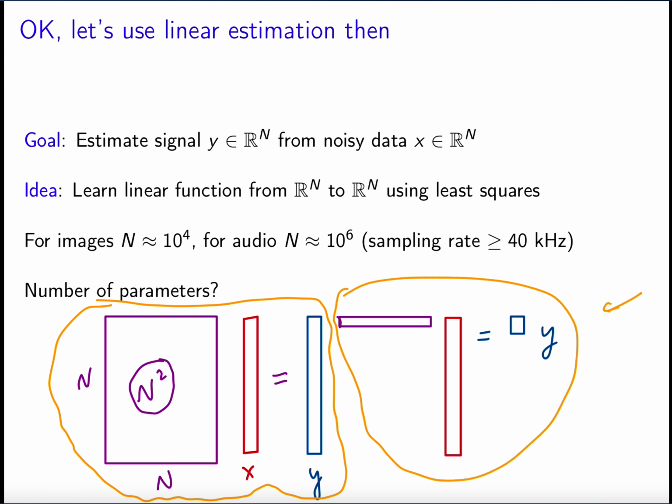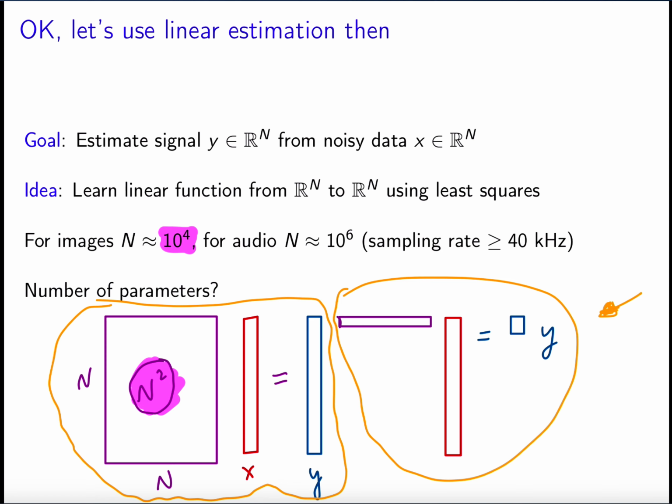Okay, here linear regression is still kind of tractable. Here we have to learn a model that has n squared parameters. When we're talking about images, n is typically at least 10 to the 4. So this would be 100 by 100 pixels. That's a really small image. You can have images that are 1,000 by 1,000. So n could easily be 1 million.